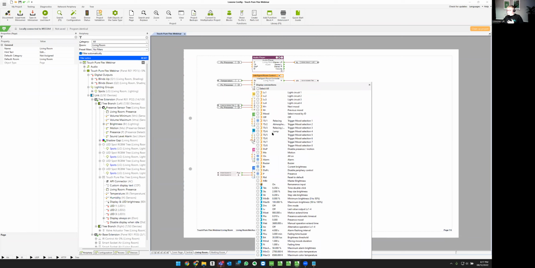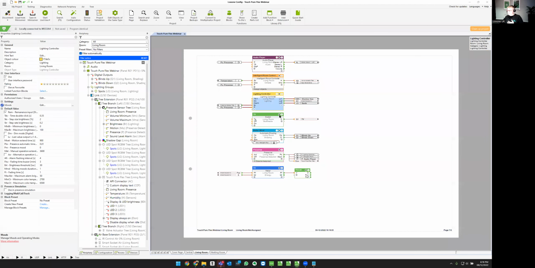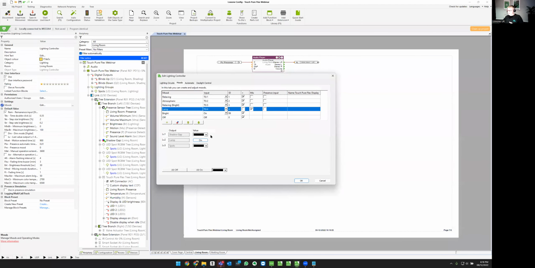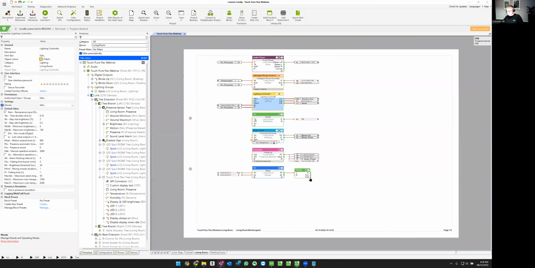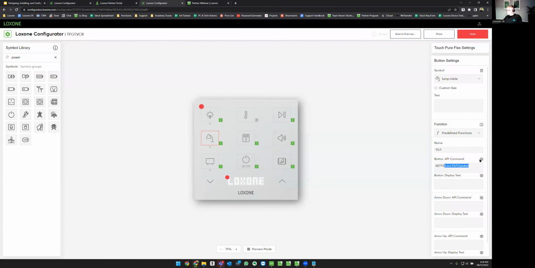Now, in my case, I've got a lamp, and I've got a specific mood named lamp, which is only mixing in the lamp being on for any of the other moods. So in none of the other moods other than bright does the lamp come on. So I would just like to mix the lamp in to the currently active mood. Now, you could do this in several different ways.